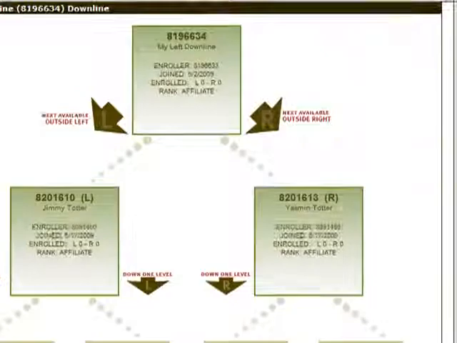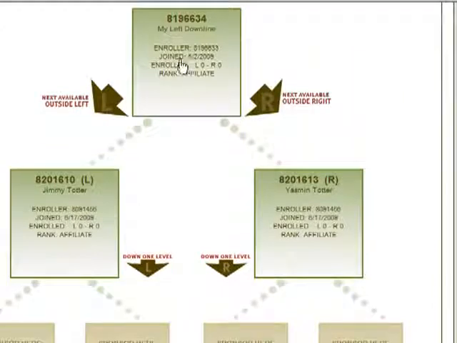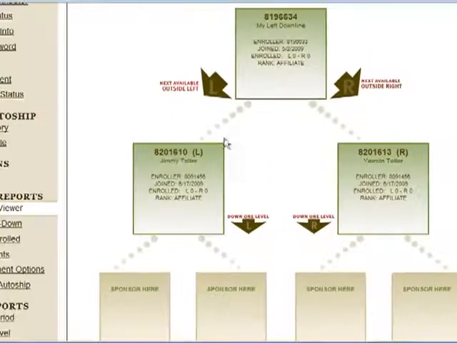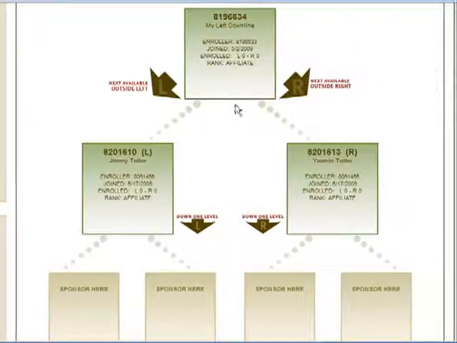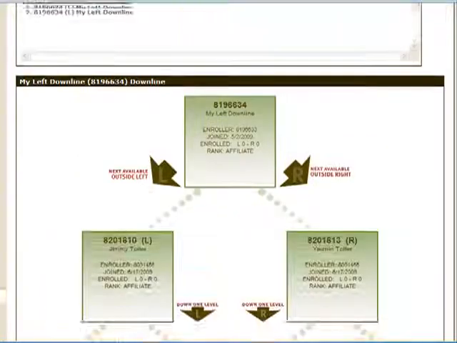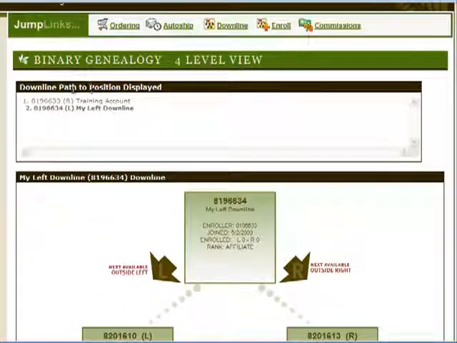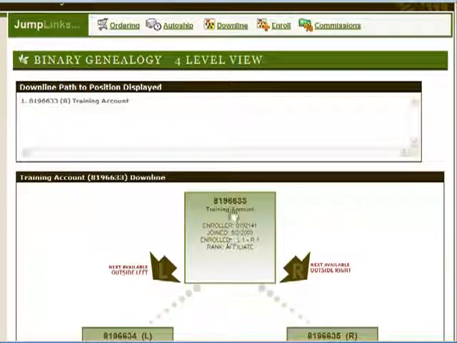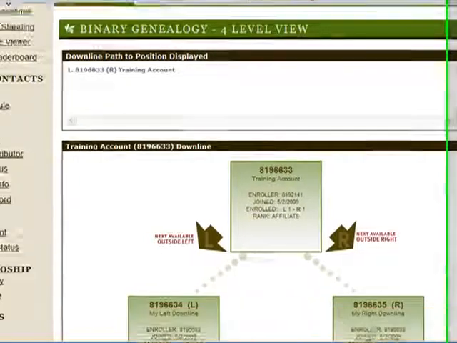So as you can see now, this person has a left side and a right side. As they're building, they're going to sponsor on their outside left or their outside right. We can go back up into this downline path position displayed and click on your name at the top, and it's going to bring you right to the top. So you see how we can utilize that.